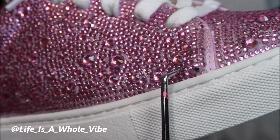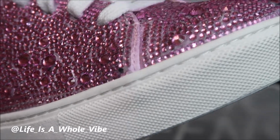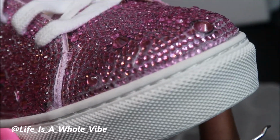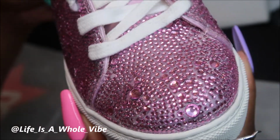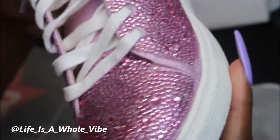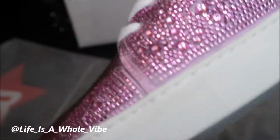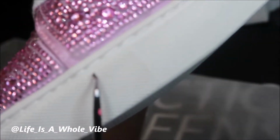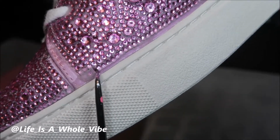You see how this rhinestone looks black because it's already flipped upside down? There's just a lot of inconsistencies here, and they could do a little better. I'm just saying. Even here, this is what I wanted to show you too. Do you see this clouded area of glue here?